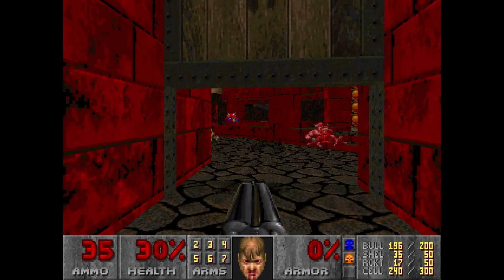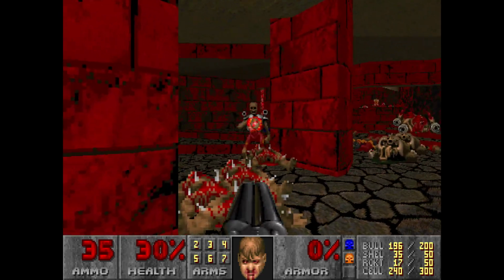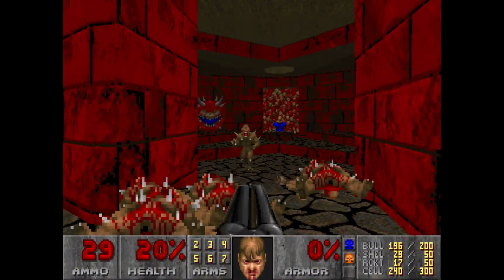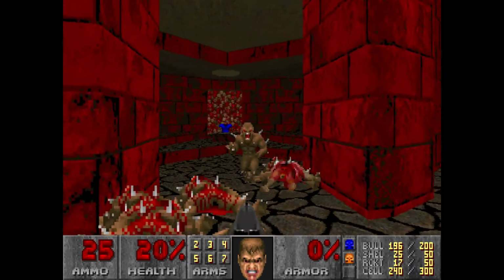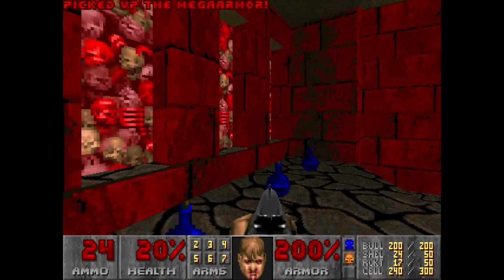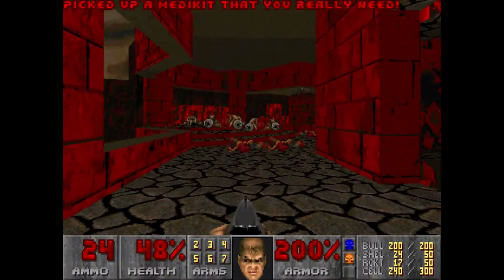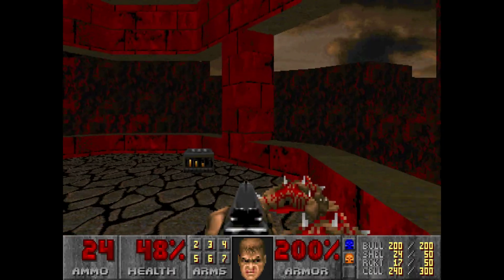One more Revenant. One more Bonehead. Cacodemon. Thank goodness that damage was low. And we can get this area now that we press the other switch over there. Phew. That was unfortunate that I got hit that much.